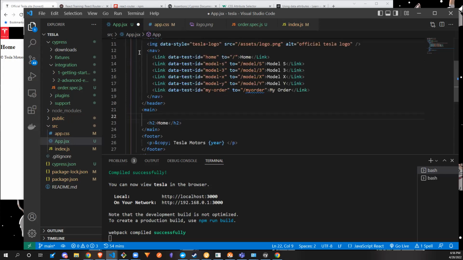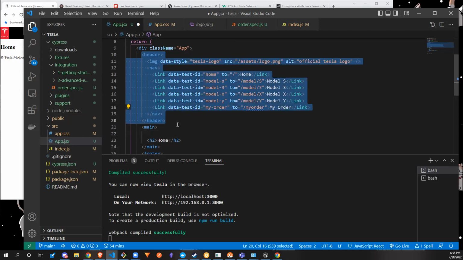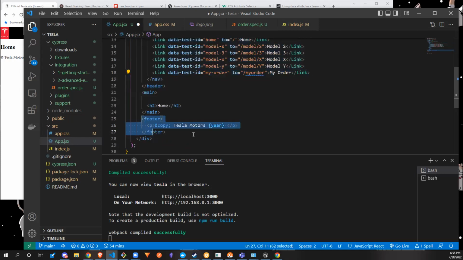For me, I want to make sure that the header and nav are on every single page, and this footer is on every single page. And I want this main to be on every single page, but I don't care about this home. Let's see if I can call it Tesla home, because why not? Tesla home. All right, so we're going to need to do a switch.